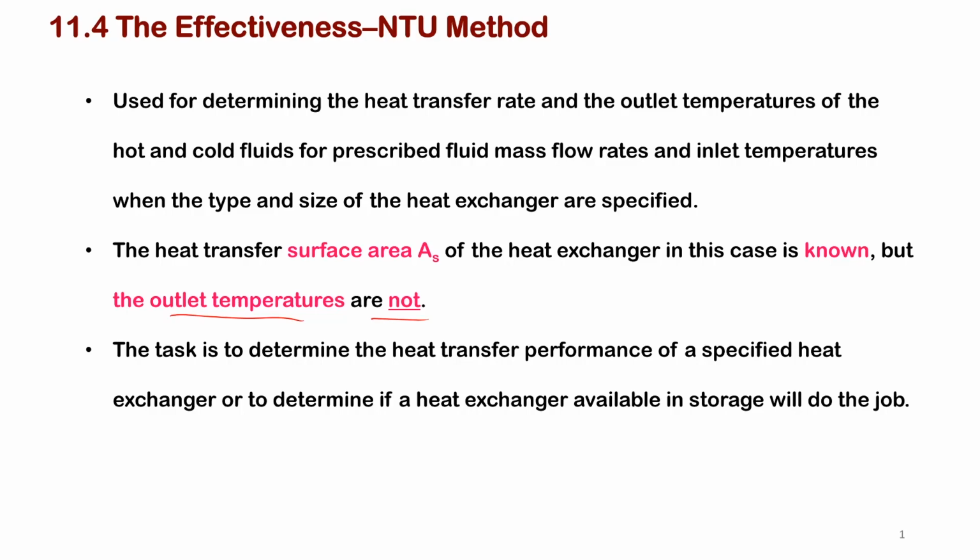So the next method is the effectiveness-NTU method. In this case, we do know the surface area of the heat exchanger, but we don't know the outlet temperatures. So our goal is to find the outlet temperatures and also find the heat transfer rate that can be achieved with this heat exchanger.